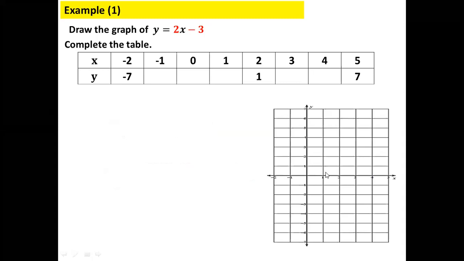سيلينا. Yes, Selena. You raised your hand, darling. What is the gradient for this equation? Y equals 2x minus 3. Selena, yes, teacher. You can unmute yourself, yes? فتحتي الصوت. بس أنا مو سامعتك. It's 2. Thank you very much. Yes, that's right. The gradient is 2 because it's the m.